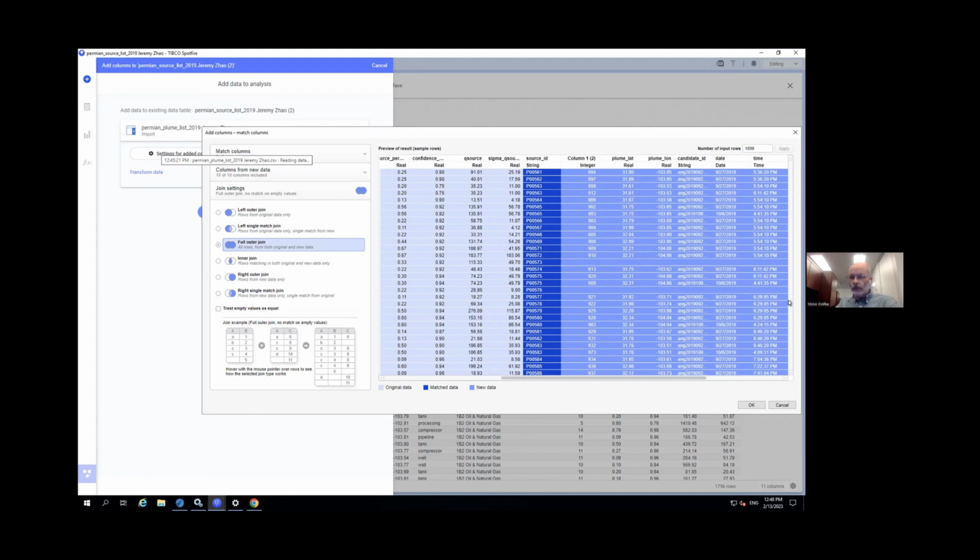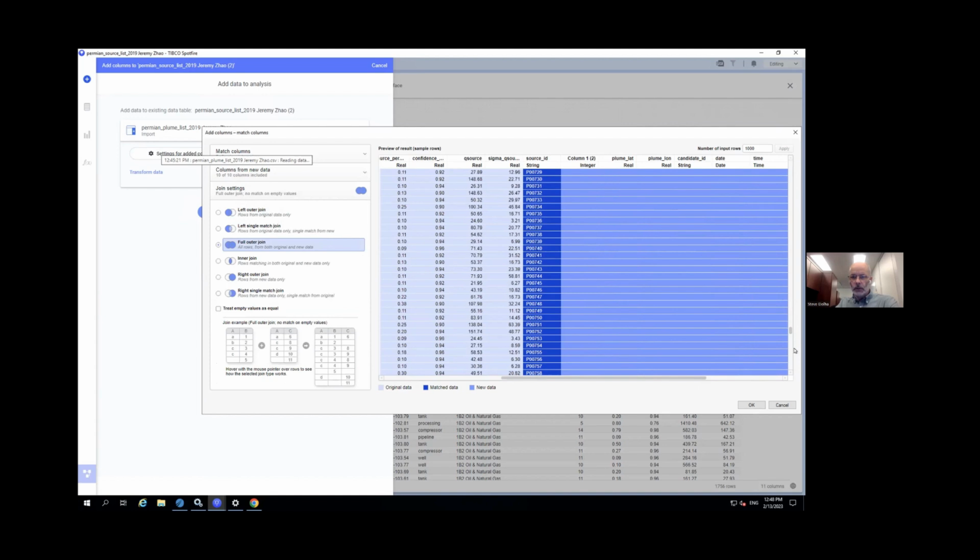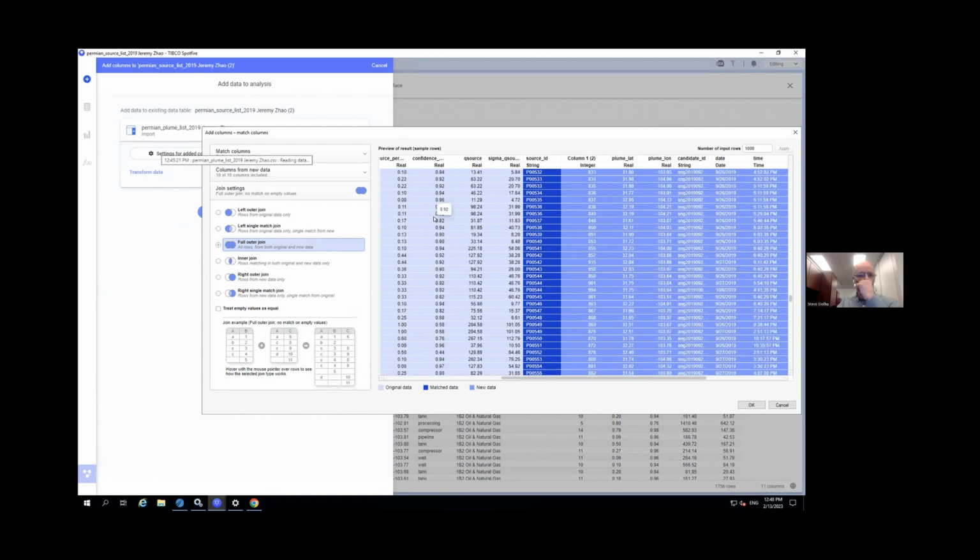But I don't see any blanks on the left. So that tells me I've picked the join in the right direction. In other words, I'm not missing any rows on the left side, so I could use a left outer join for this.